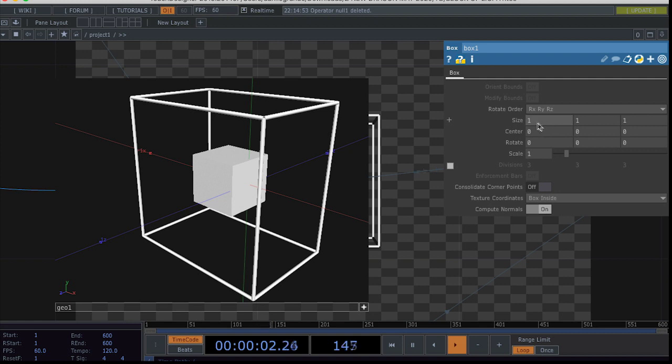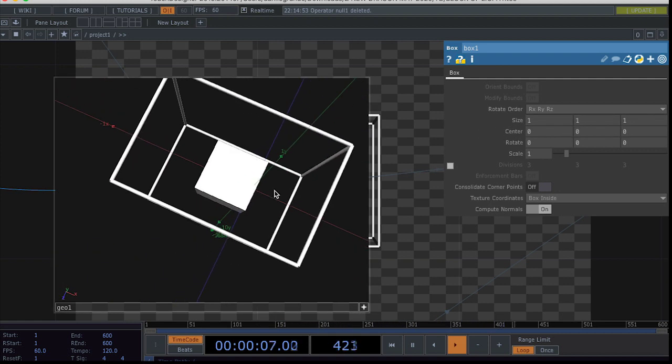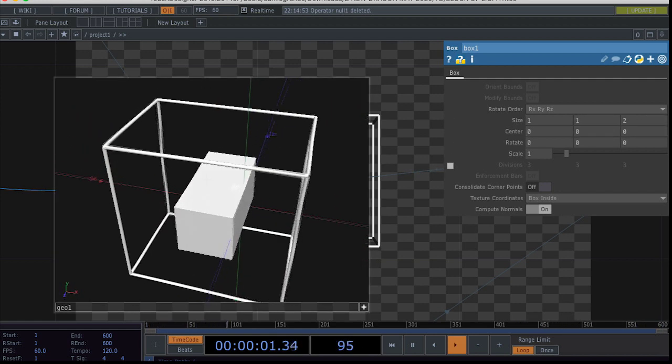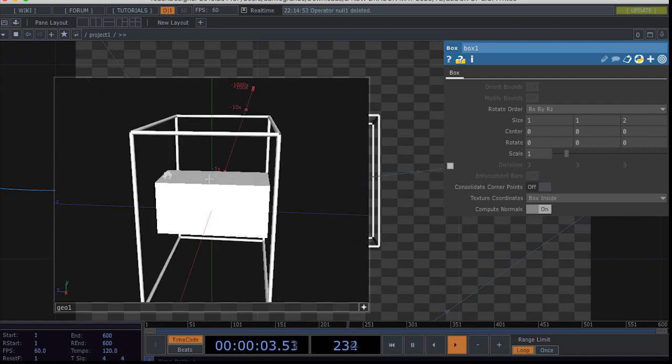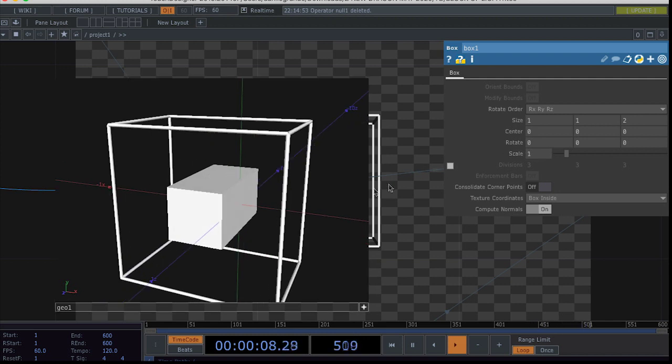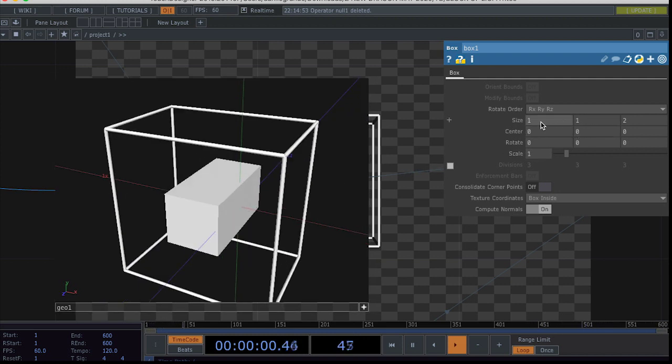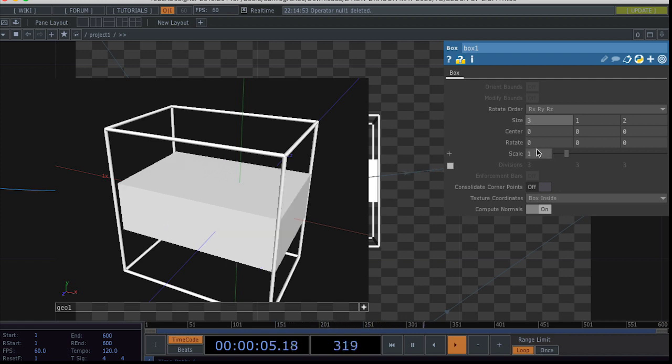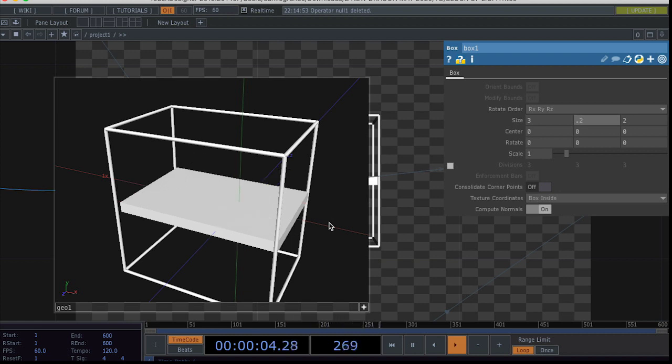We first modify the depth. Let's see if 2 is enough. It's fitting the dimensions of the box. Now we have to increase the x axis, so we put 3, and we have to compress it a little bit in the y axis, so we can put 0.2, for example.